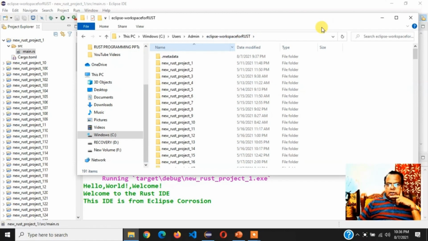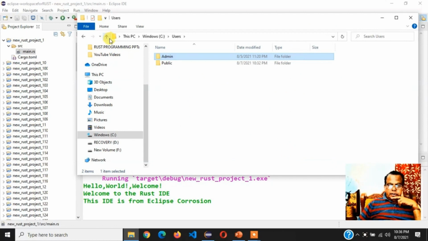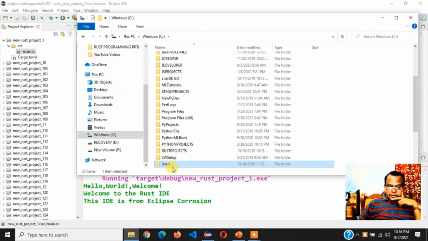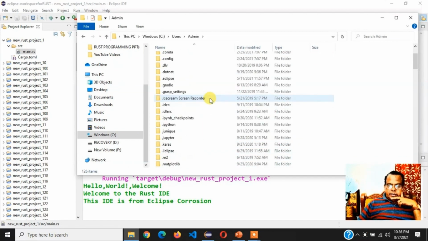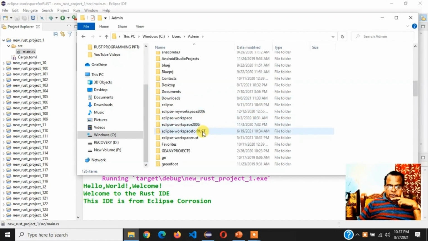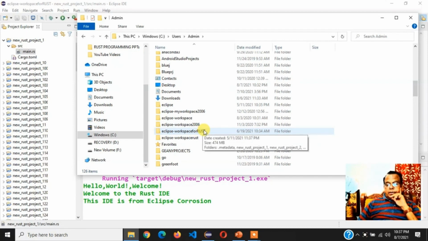It's very simple. You know all those things in Windows. It is Users, Admin. As I told you, this is my workspace, Eclipse workspace Rust. When you are installing Eclipse, you get the option to change the name of the workspace. You just make a feasible name like this.